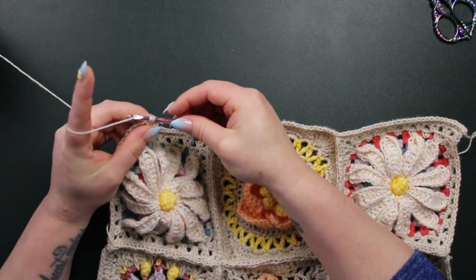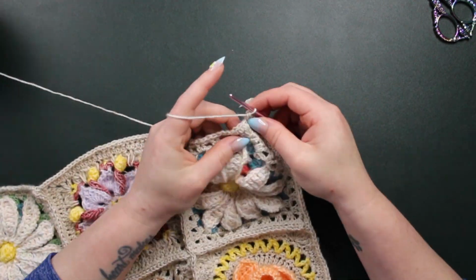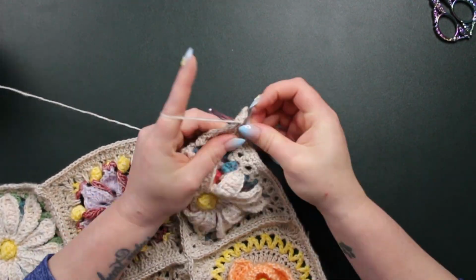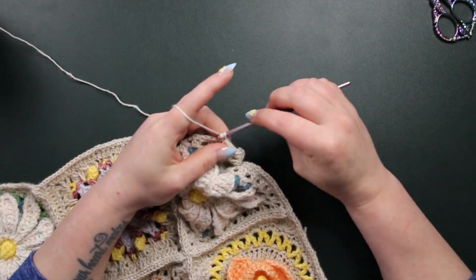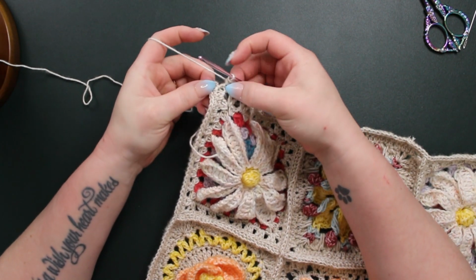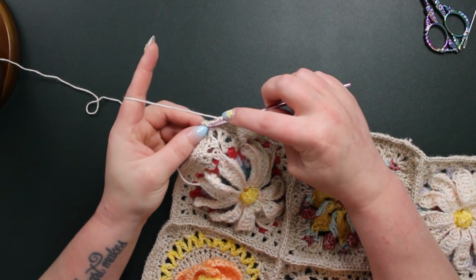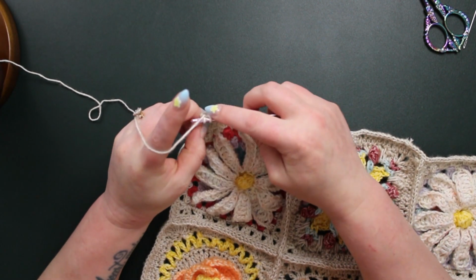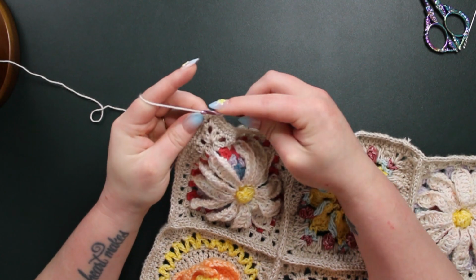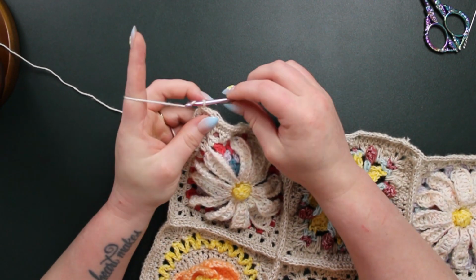And then we'll repeat that same thing all the way around. So we're just working single crochets. And then into each corner, 2 single crochets, chain 2, and 2 single crochets. When we get to the corner space that we started in, we'll do 2 single crochets, chain 2, and then we'll invisible join into the second single crochet of the round.